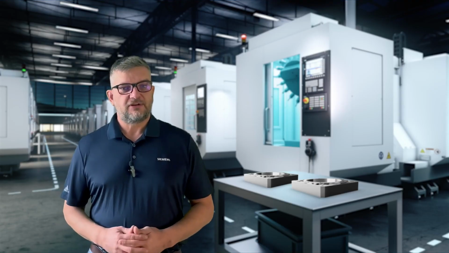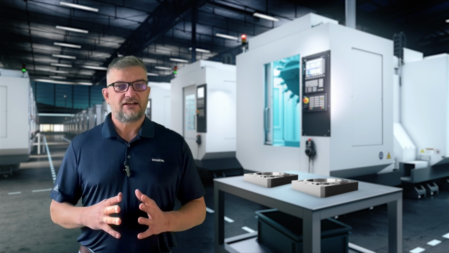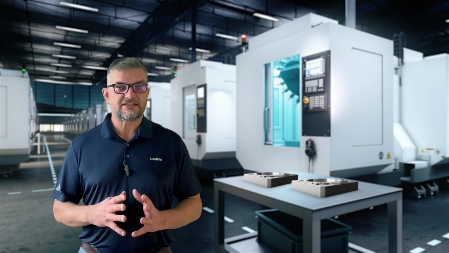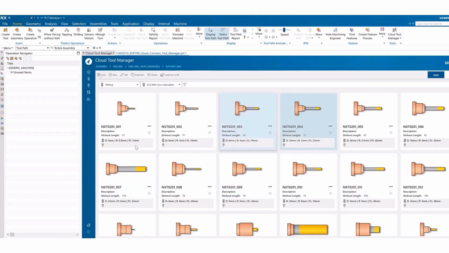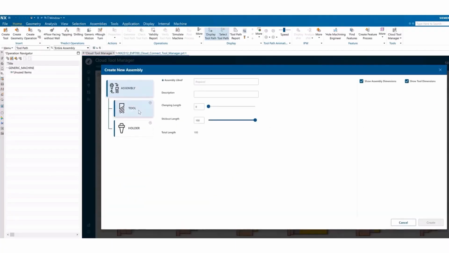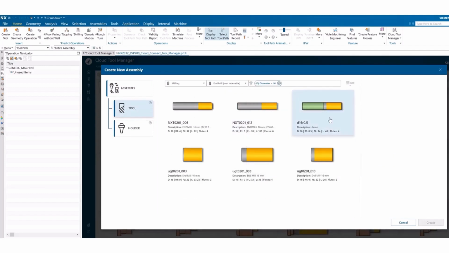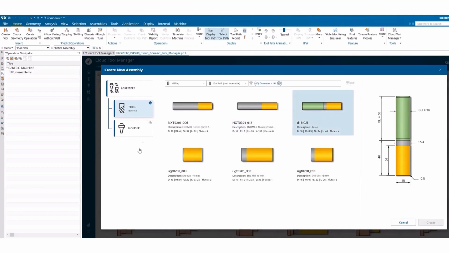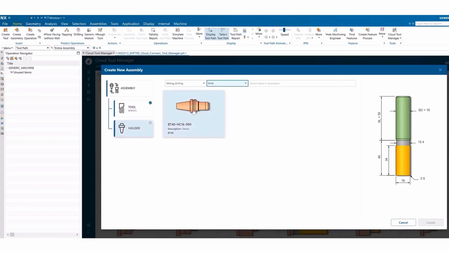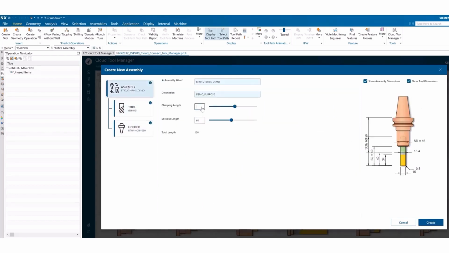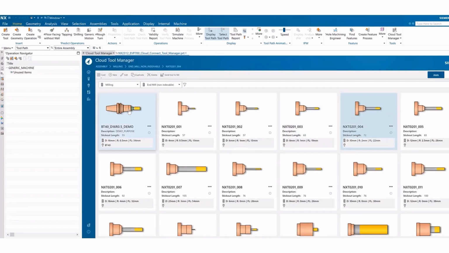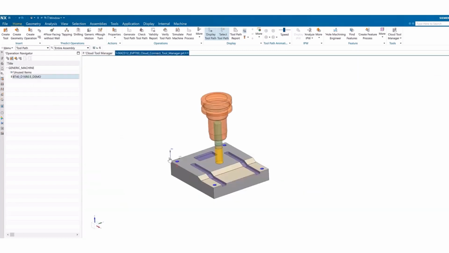Then we have made a new enhancement to the Cloud Connect tool manager. It's called Tool Assembly. It's a new function that allows you to define and edit tool assemblies, holders, shanks, and tools directly in the Cloud Connect tool manager. And you can then export them to the library and use them directly in NX Cam. As with the Cloud Connect tool manager, it's with the dynamic previews, dimensions, and all this. If you haven't tried the Cloud Connect tool manager, I encourage you to do that. It's a very nice interface to the tool library.